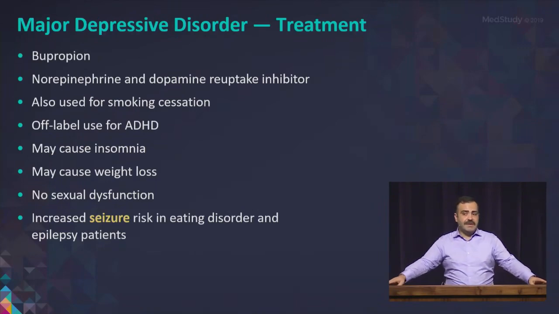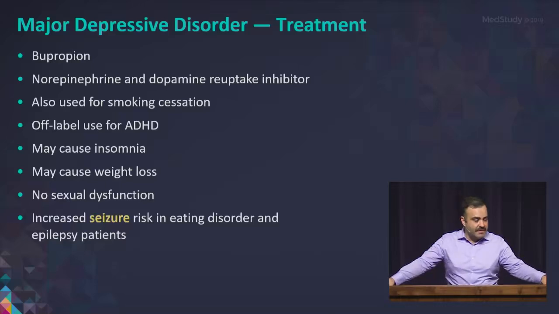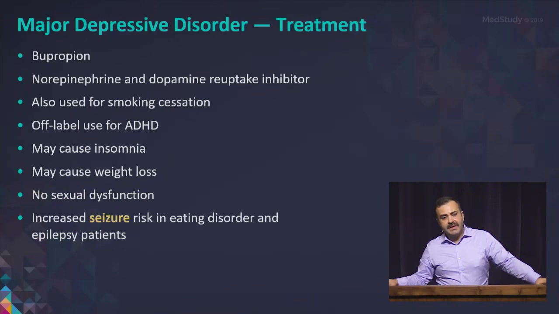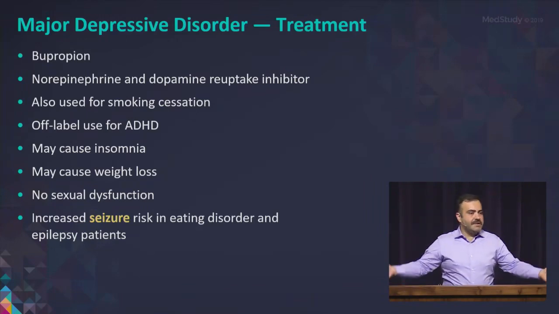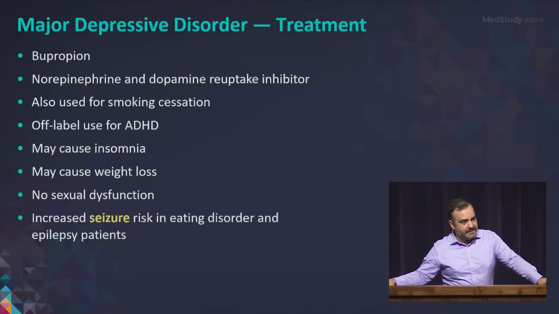Another medication that is used a lot in psychiatry for treatment of depression is bupropion. This medication is not serotonergic. It is a norepinephrine dopamine reuptake inhibitor. So it does not interact with serotonergic medications. It is safe to give an SSRI with bupropion at the same time. It is also very effective in treating tobacco use. Because of the dopaminergic properties of the medication, in psychiatry, we use it a lot for treating ADHD instead of stimulants.